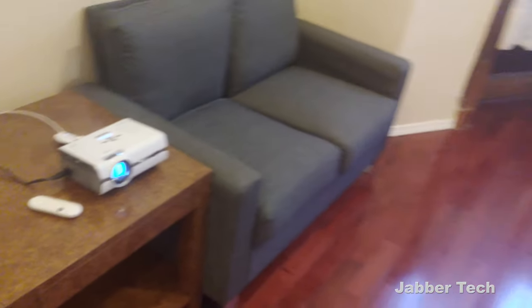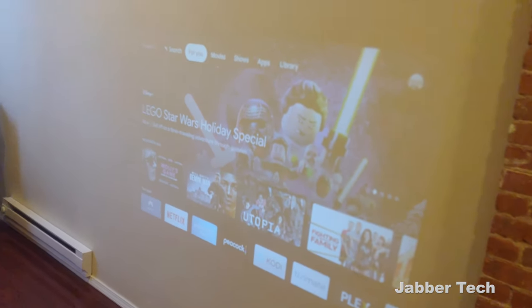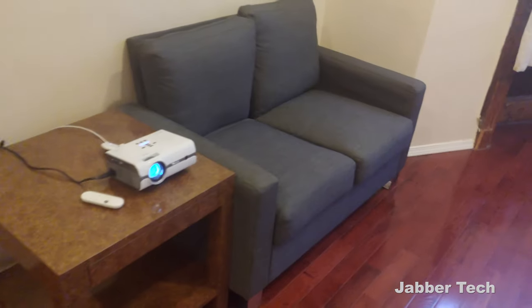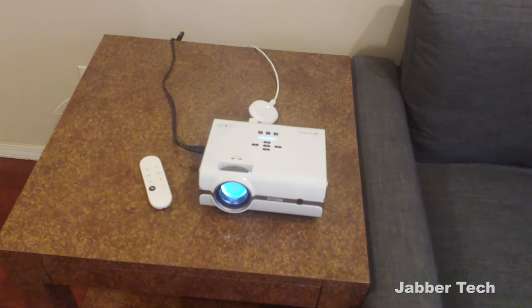My screen is about six feet away — that's how I'm going to test the projector. You can see I'm about six feet away, and I'll be sitting and placing the microphone on this couch just to give you a little bit of context of what the sound is like coming from the fan.